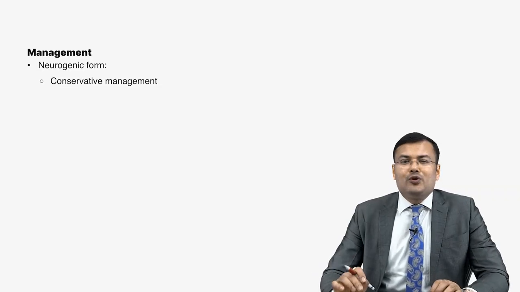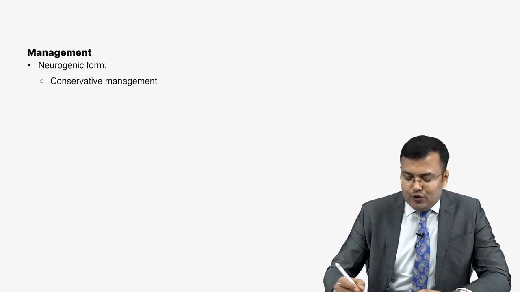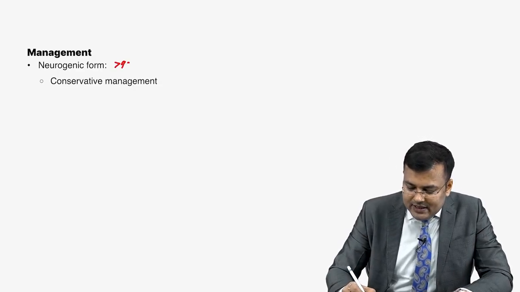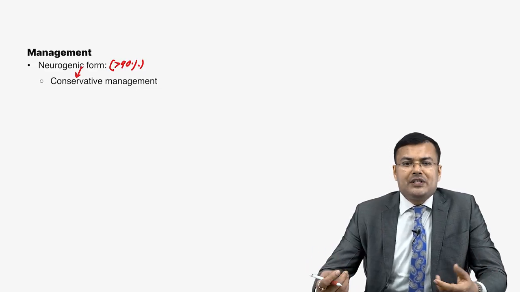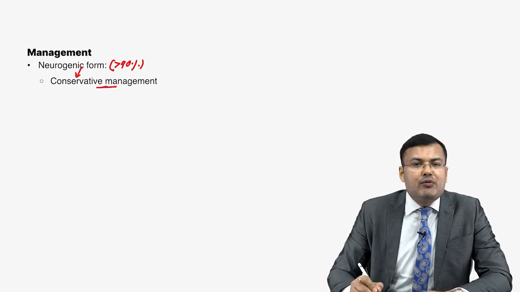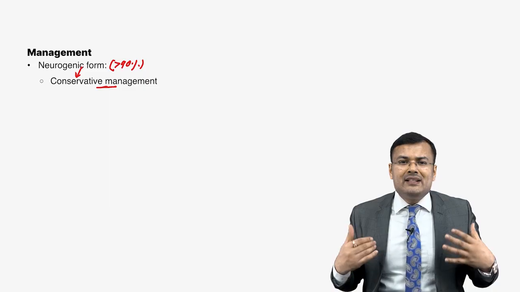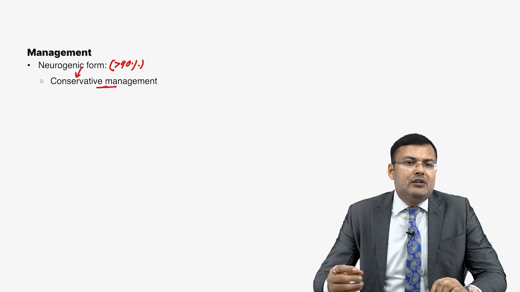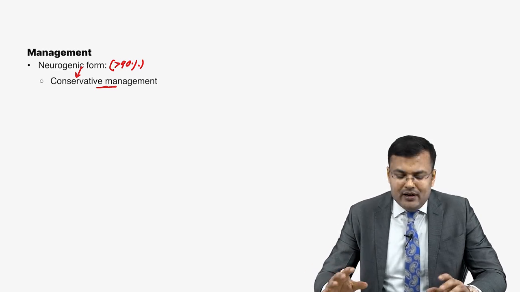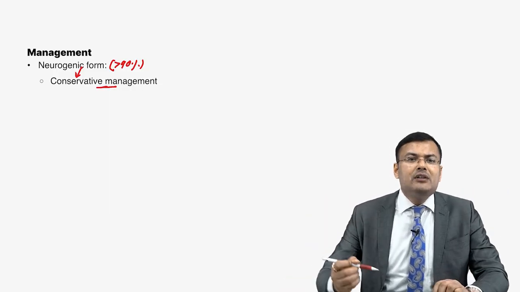How are we going to manage thoracic outlet compression syndrome? We discussed that in the majority of cases, it is the neurogenic form. In more than 90% of cases, it is neurogenic form. And the patients who have the neurogenic form respond to conservative management. So first, advise improvement in sitting, sleeping and standing position. Second, we advise the patient for physiotherapy. In physiotherapy, muscle stretching and strengthening exercises are taught to the patient.